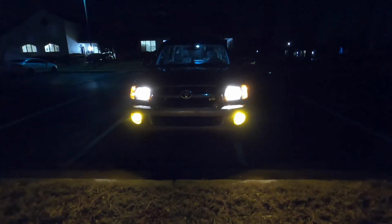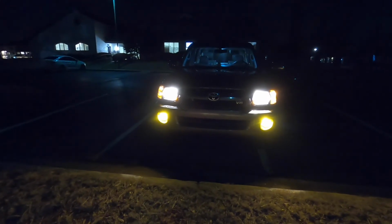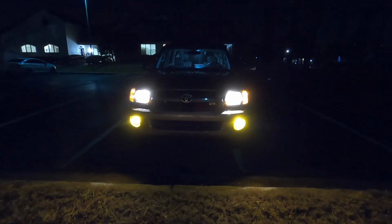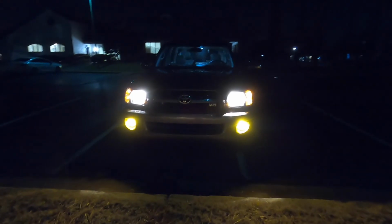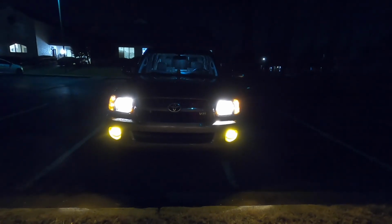Let me show y'all how it looks on the outside. So this is it on the outside, with just the fog lights being tinted yellow. And I'll show y'all how it looks with the yellow LED fog light bulbs with the yellow fog light tint.